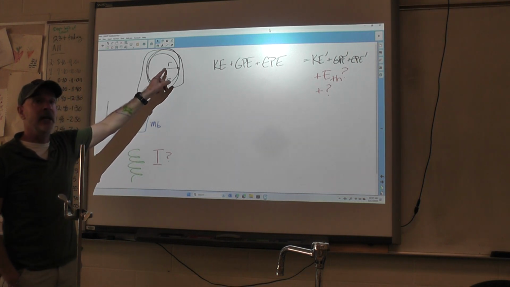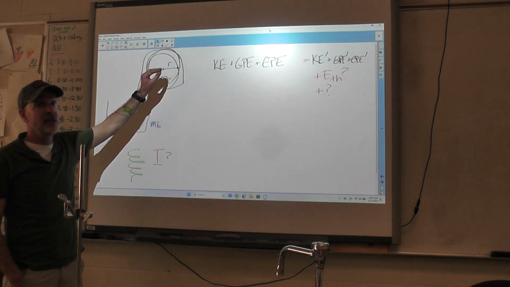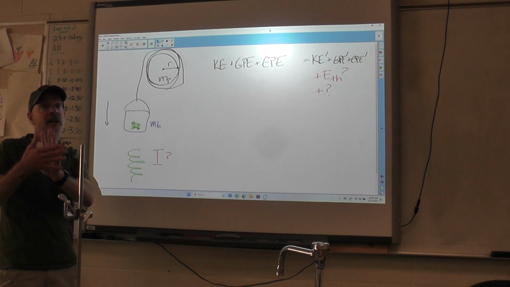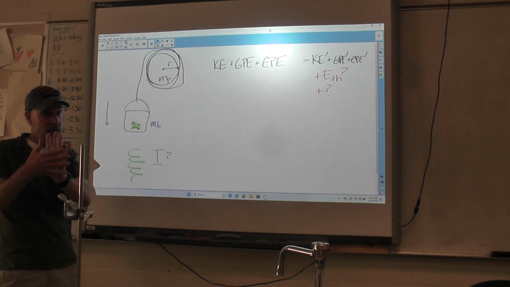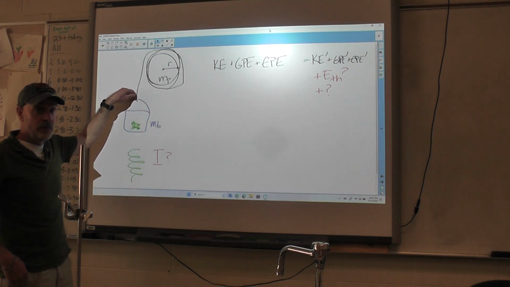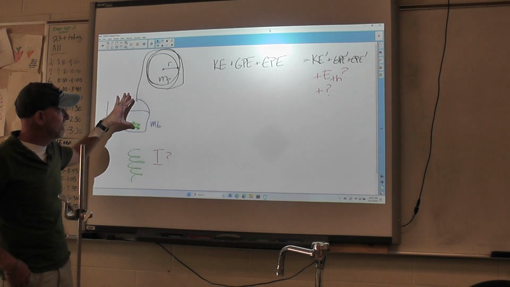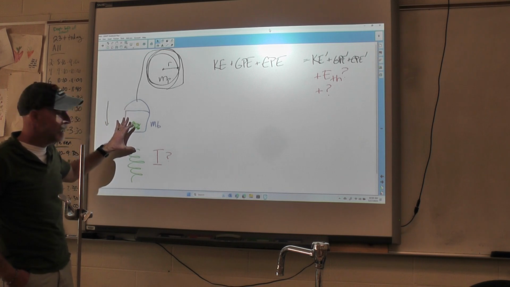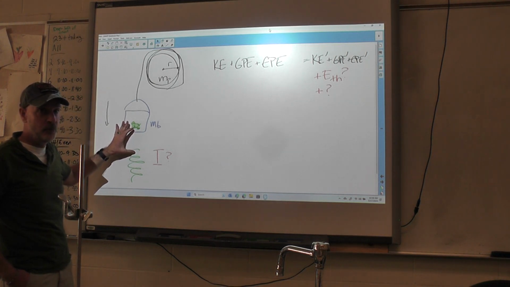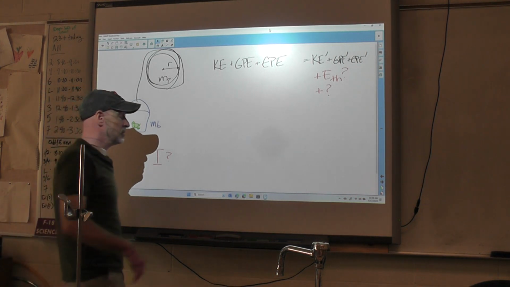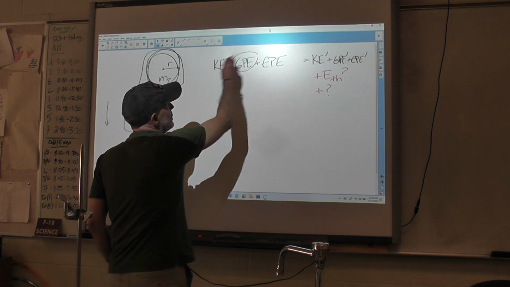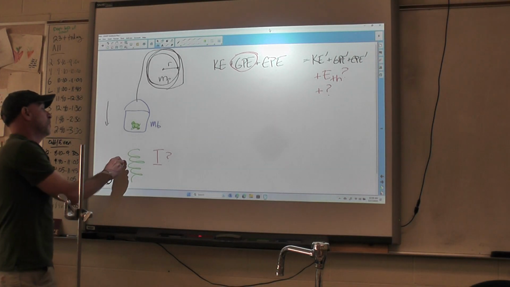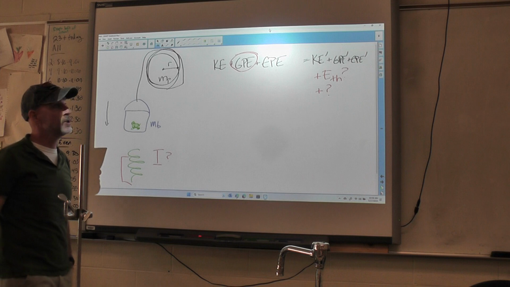Let's start adding mass to this pulley. It's a disc, right? So it's uniform. Make it more and more massive until it's so massive that as this thing unwinds, it just accelerates at a fraction of the free fall rate. And then when it lands on the spring, it's only going to squish a little bit. Our initial energy is all stored in the form of gravitational potential energy. Our final energy, so far as we know, is going to be stored in the form of elastic potential energy in the spring.